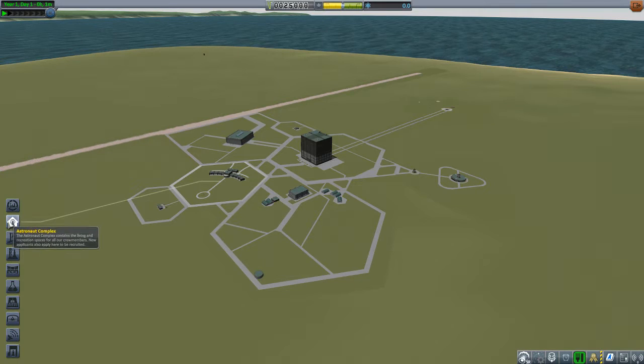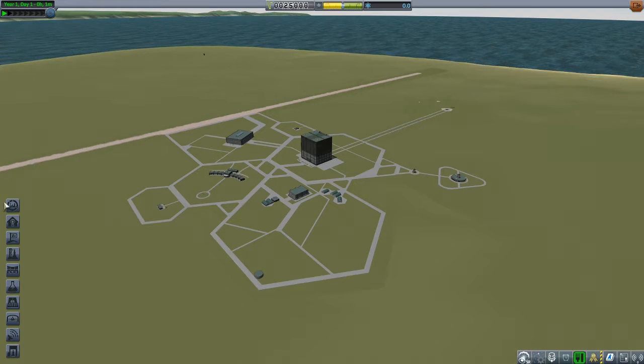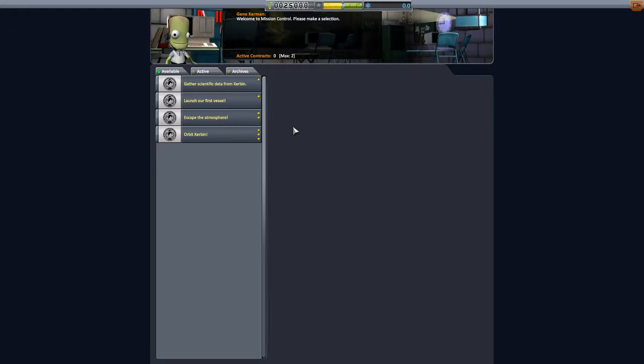So, you can see there's some nice UI things that they've changed. You can see that there are these little tabs over here, a quicker way to navigate between things instead of having to click on them. And there's also a warp to next morning button up here. There's lots of ease of life things. But let's get started. Right now, these are our 4 contracts we have available.